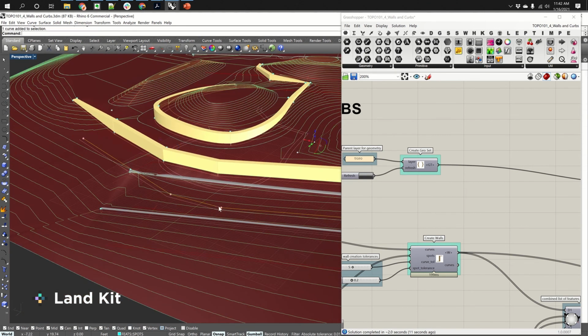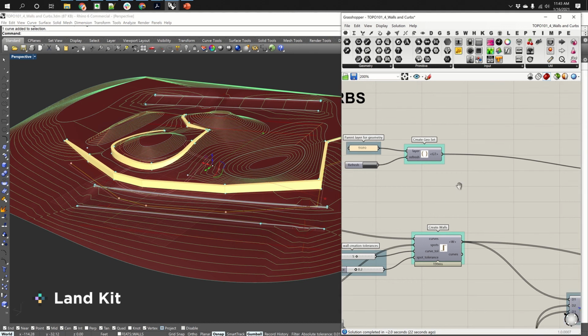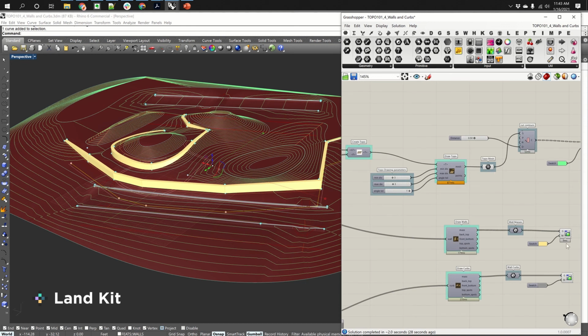But you get the idea that we can actually manipulate the wall in terms of the elevations, but also in plan, we're just manipulating curves. This makes manipulating walls and curbs much easier than if you are changing the actual geometries. And the way that we would typically deal with this is we would bake a new topography and walls and curbs each time we make any changes to our inputs, to our break lines, to our spots, and our contours.